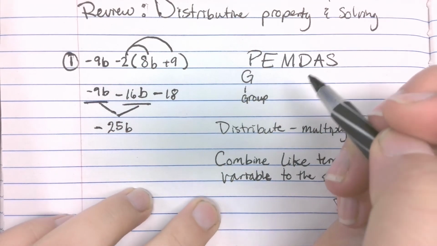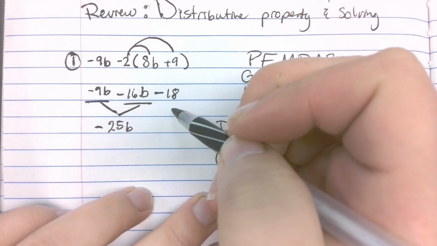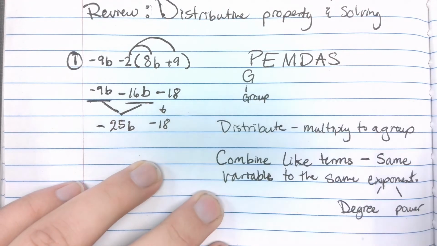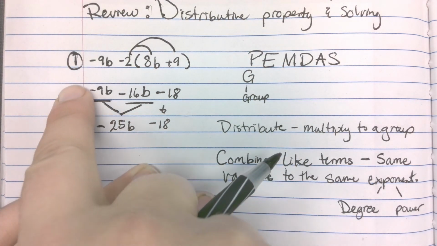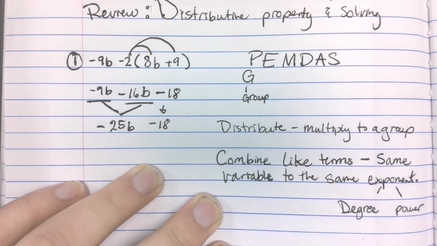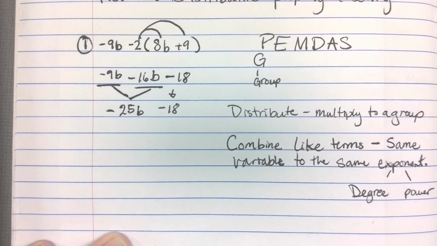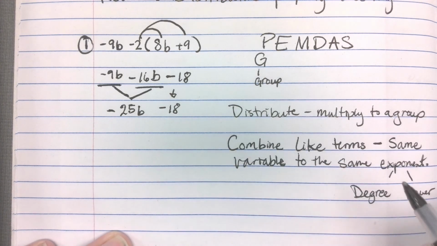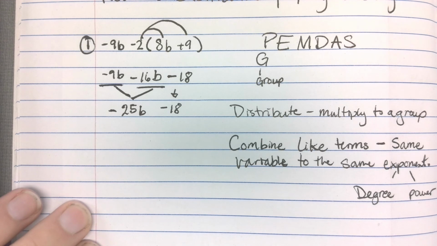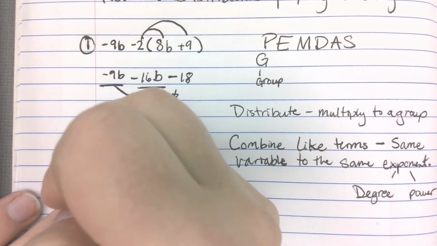Don't forget the B. And what do I do with the negative 18? Just bring it down. Notice that I numbered my example, and I have some steps. I put some spaces in between so that it's easy to read. Let's try another example. Do we need another one that easy, or should we go up a level? Up a level?